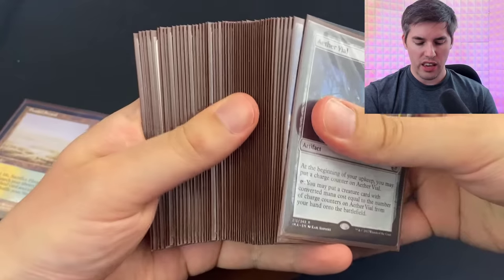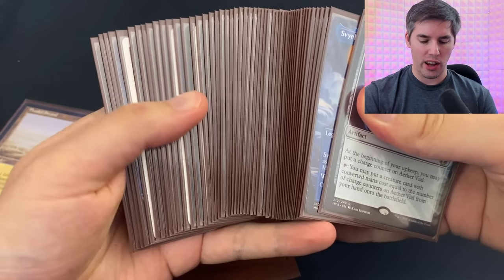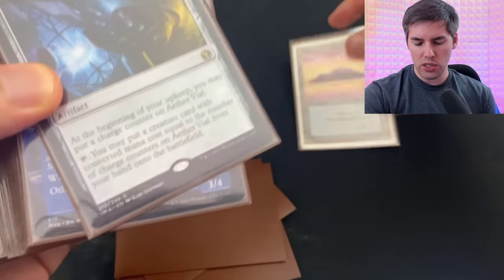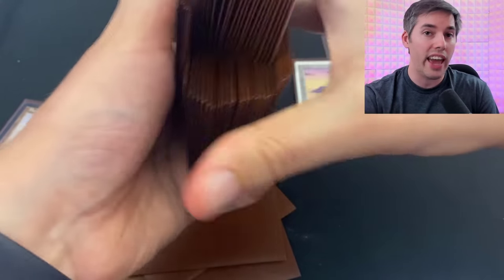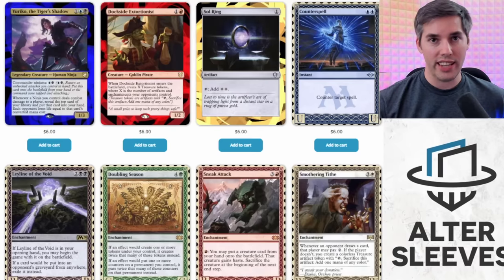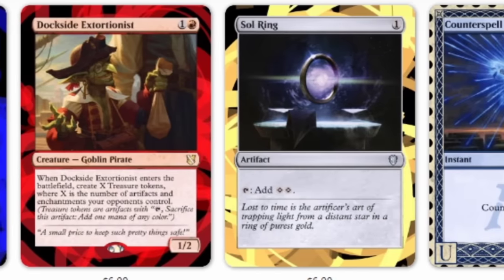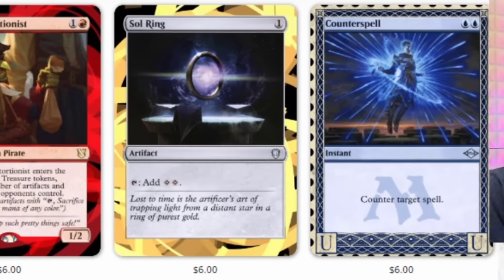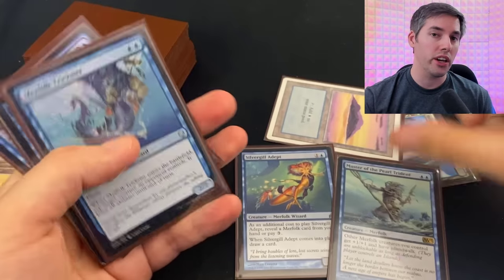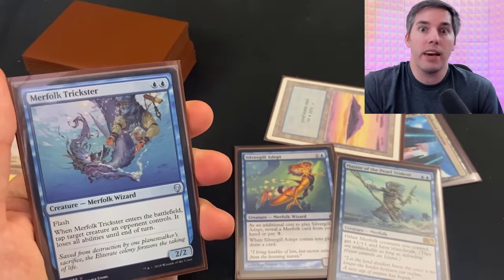My basic lands are right there. If I just gradually fan out my deck, it actually becomes really easy to find my white-bordered cards. I'm using white-bordered basics, but you can use white-bordered anything. And if the card doesn't come in white-border, you can just white-border the card — there are some weird magic players out there that just do that for fun. But if you don't want to damage the card, you could always use a fancy inner sleeve with art on it that distinguishes it from the rest of your deck. This hack makes it easier for you to search your library, wasting less time and less mental energy.